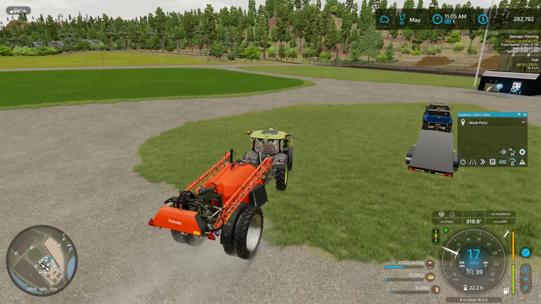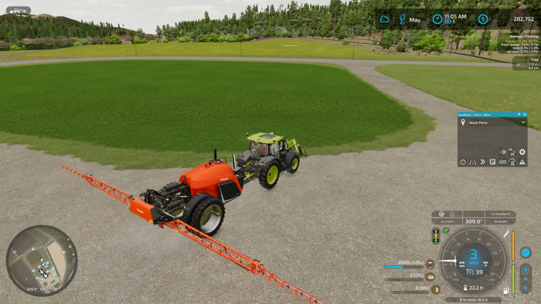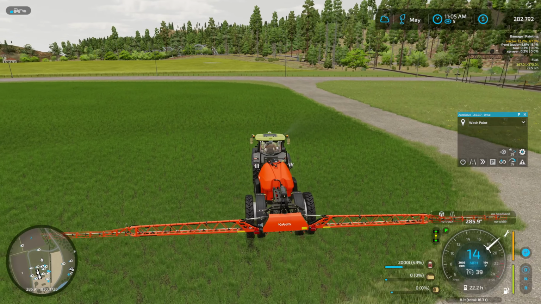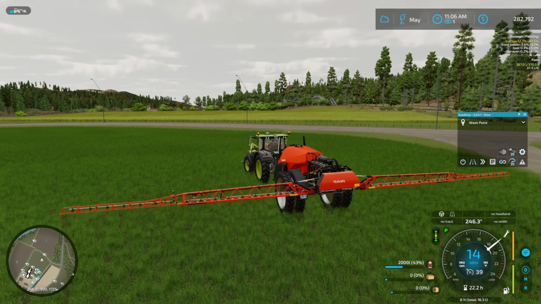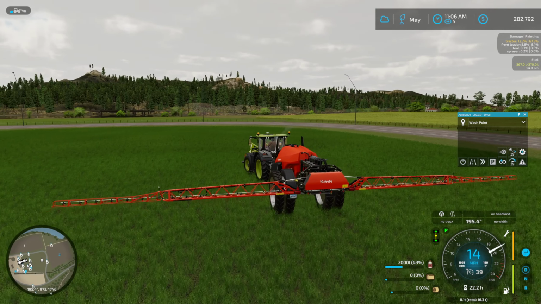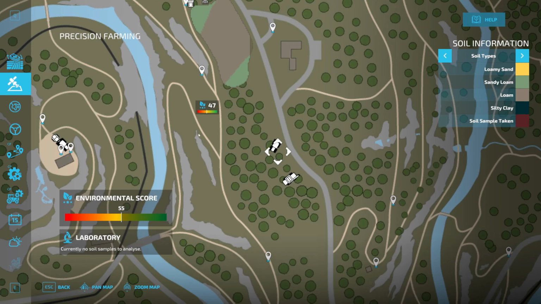But what we want to do is give the fields a quick spray with herbicide. It's actually not going to use any because there's no actual weeds yet. Even though I have weeds turned on, there's none on the fields. But we need to spray them to get the bonus. It's not going to use any herbicide, but just the act of actually doing it is what the game requires. Now next season we'll have to actually use herbicide.